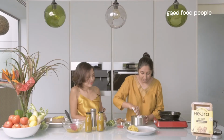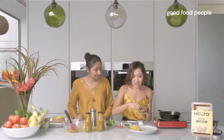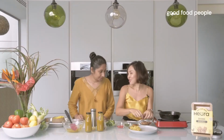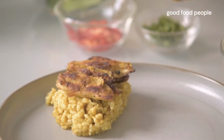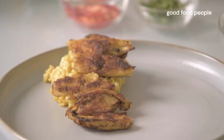All right. So this is the pan-fried Heura chicken. It's browned nicely. It's gonna be nice and crunchy. I'm just gonna use my hands and arrange it so that it looks like, I was gonna say a chicken thigh, but as you can see, it's actually really sizable chunks. And then because I'm greedy and I like my protein, I'm just gonna add a little bit more of it here, like this. And I'm also gonna add in some broccoli here.